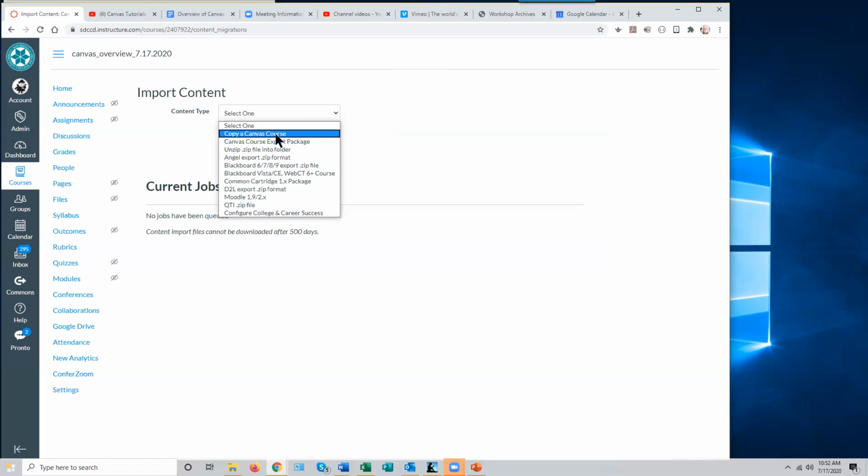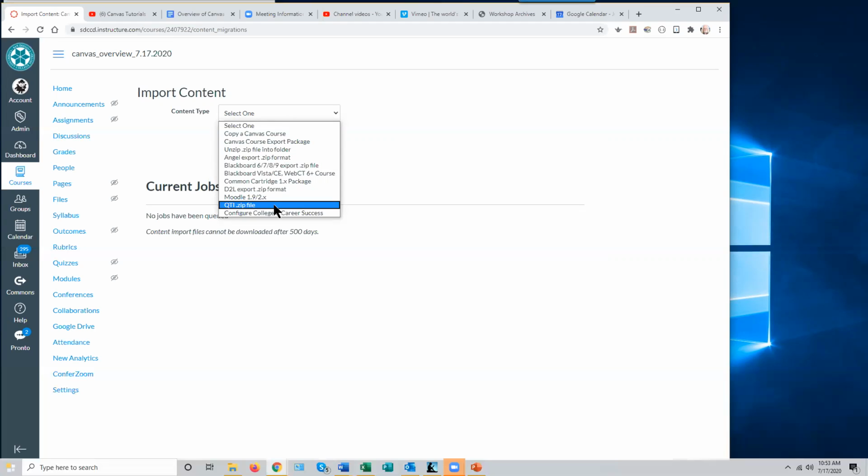You should never have to load content from scratch into a course for a particular course more than once. Or you might have been provided with what's called a Canvas course export package by a colleague or by your department that you can import into this course.